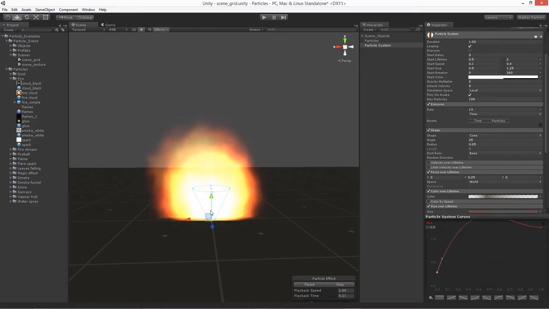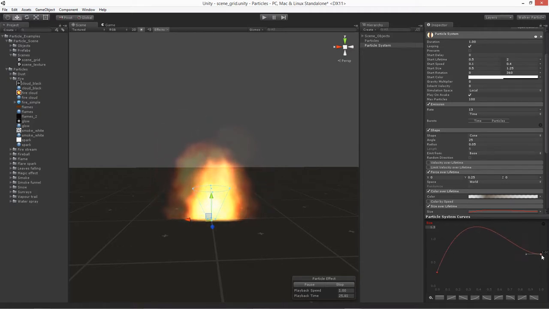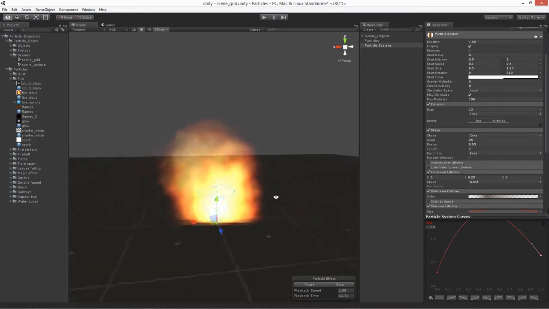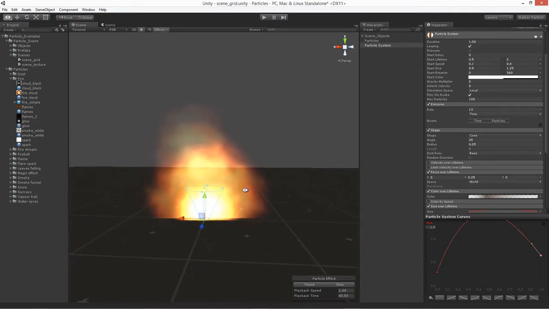So we want it to feel like it's billowing out, and then once it gets too much oxygen, it just gets taken up and removed. On the right hand side, let's take this over to a little bit above 0.5, maybe 0.6, 0.7, somewhere around there. And then just increase it, so now we have an upward motion that's going to start small, billow out, and then shrink back in. So it almost looks like it's consuming itself. There we go. Nice. So it's got a good feel to it.